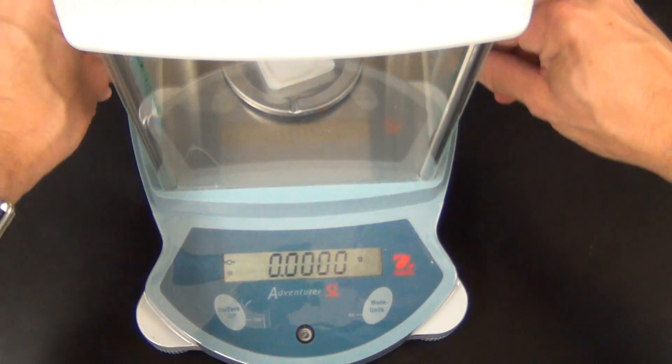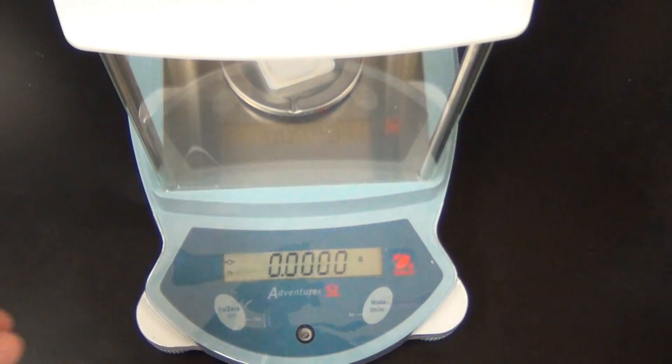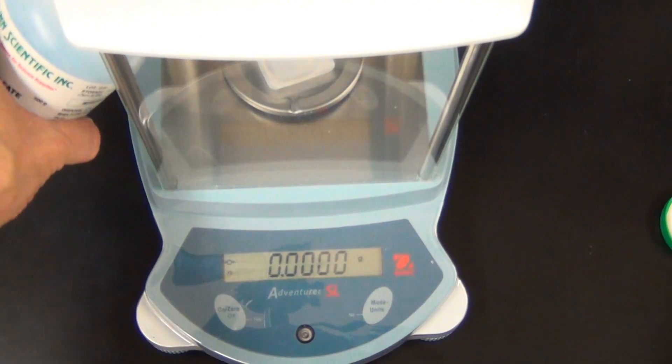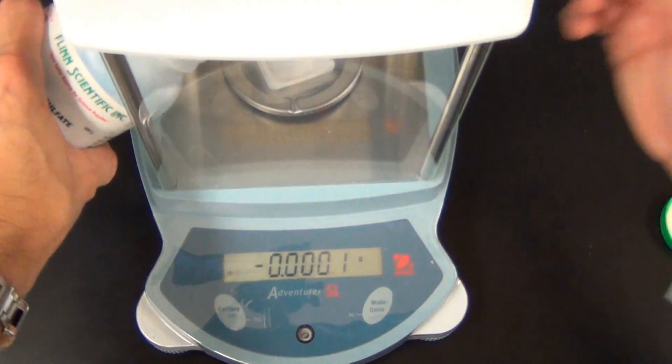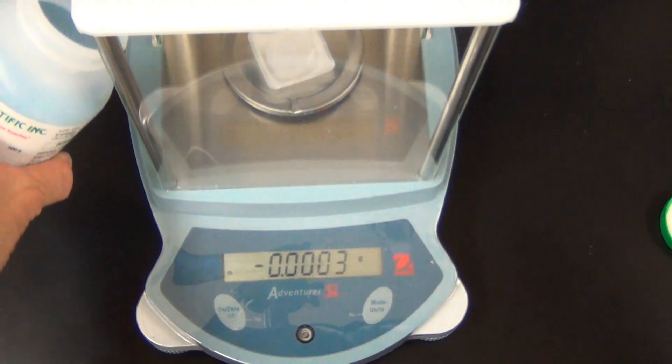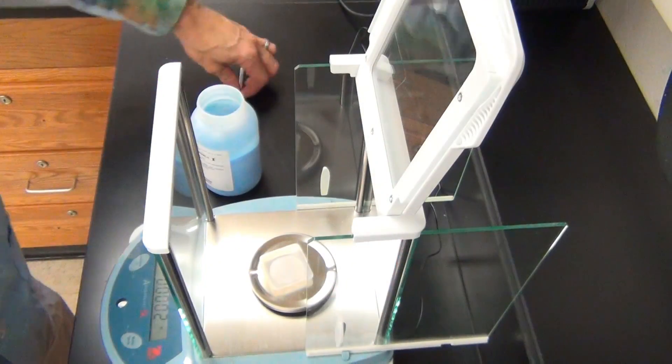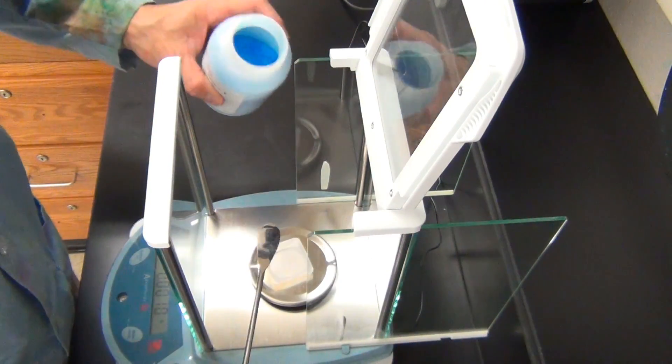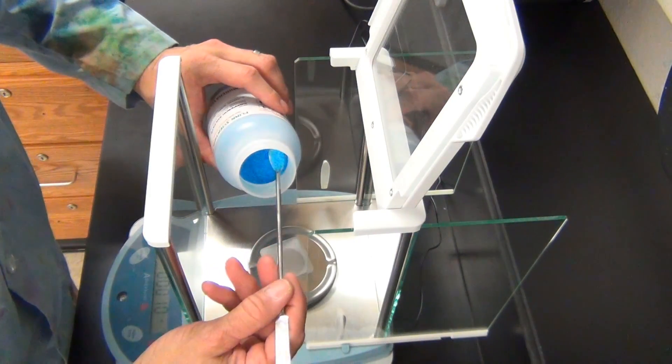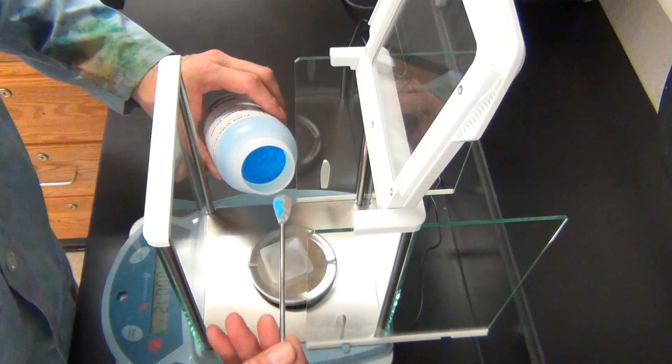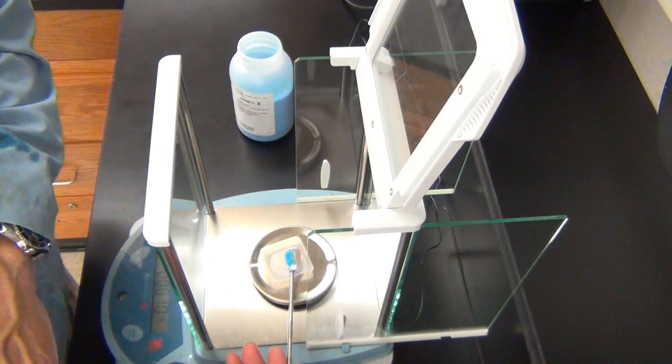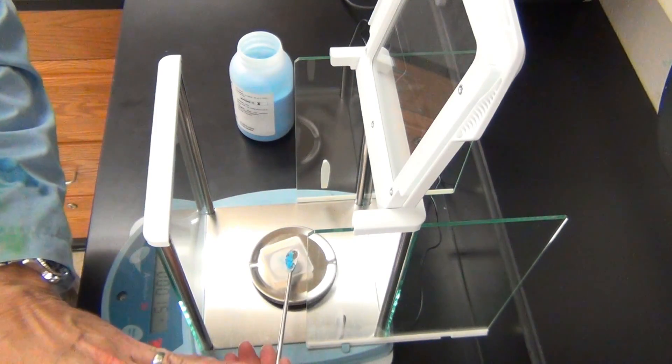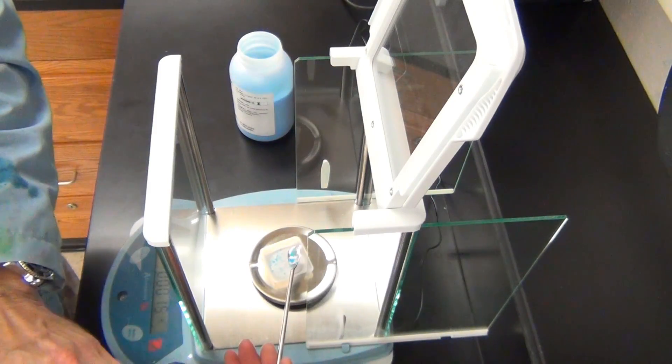So now I open my doors, so that I can work from both sides. I take my chemical, and I take the lid off, and I put my scoopula in here. You can see I'm holding the spatula in one hand, the chemical in my other. I put just a small amount, because remember, 0.1 grams is not very much. I put a little bit on my balance here, and I tap my hand so that some of the chemical falls off, and onto the weighing plate, or the weighing boat.